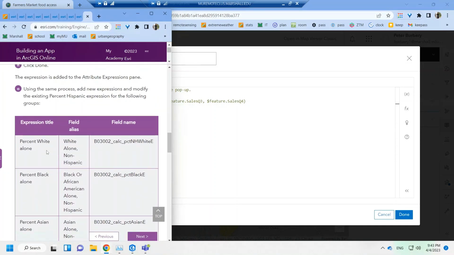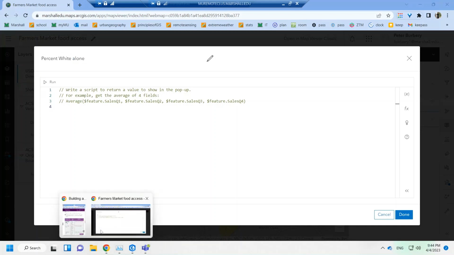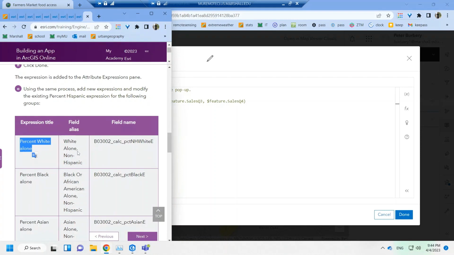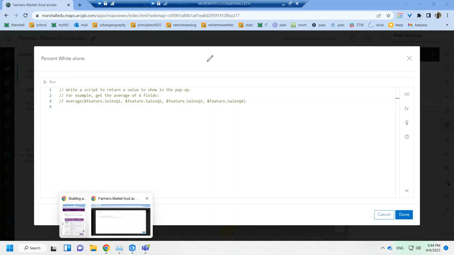So we're gonna have percent white alone. Okay, there's percent white alone. Field alias white alone non-Hispanic. So I need to copy the field.